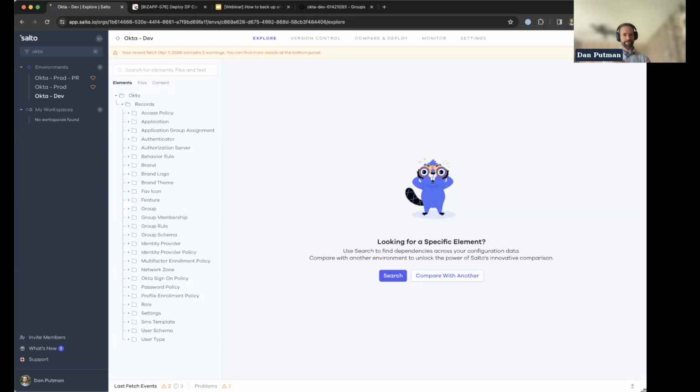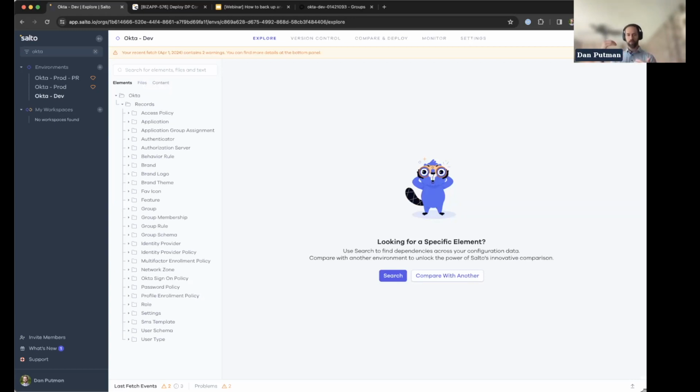It's usually the type and the name of the element, but it can be different for different element types. That allows us to map them between tenants. So if I have a group, DP group 1 in my dev environment, it will map to DP group 1 in my prod environment, even though their GUIDs are different.